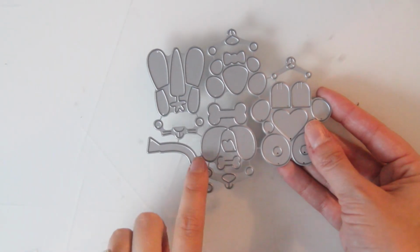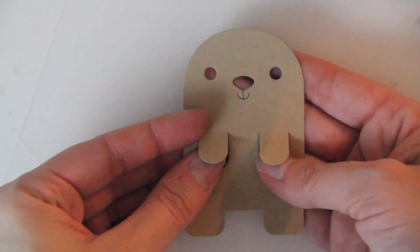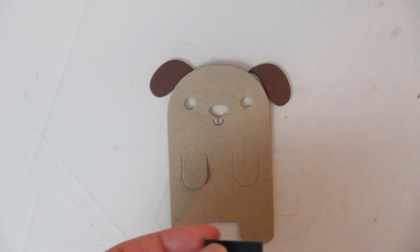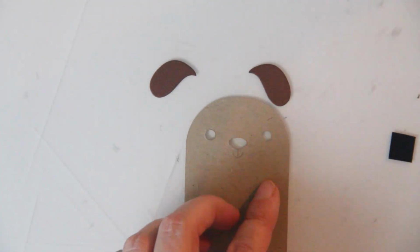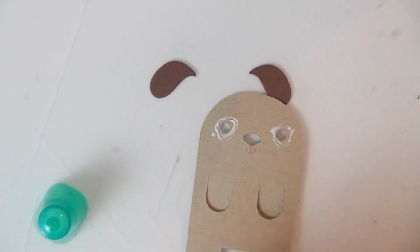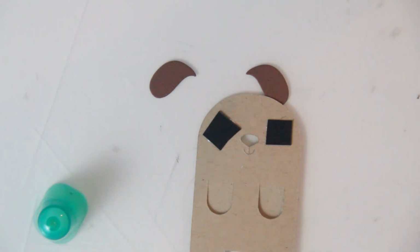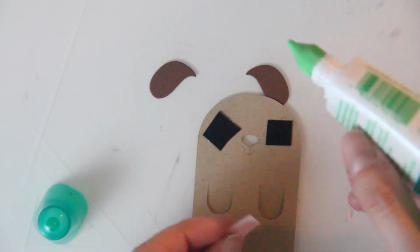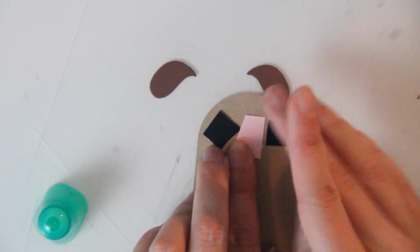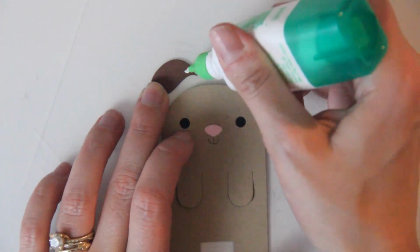Now I'm going to create a second project using the Cute Animals add-on bookmark die set, and I'm going to use the same body that I did for the cat, but I'm going to use the face from the puppy portion of the add-on set. So I die cut that out, and the difference is that it doesn't have whiskers like the cat does. So I'm going to do something similar. I'm going to put some black cardstock on the back just to cover up the eyes, but then I wanted a pink nose for this dog, so I decided to cut out some pink cardstock and glue that on the back. And then, as you can see, I already die cut out some brown ears, so I'm just going to adhere those to the top of the dog's head.